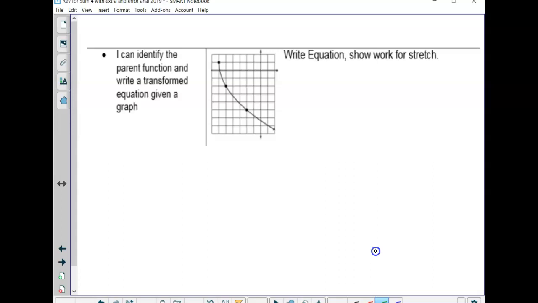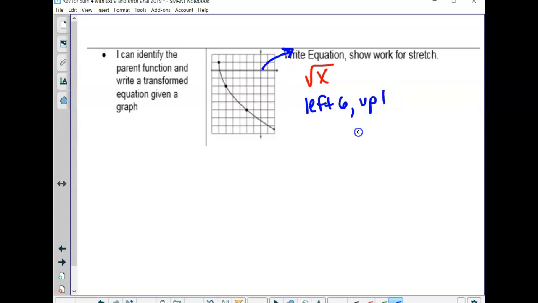What is the parent function for this one? Just square root? Everybody okay? Cube root would be going both directions, because you can take the cube root of positive and negative numbers. Everybody good? All right, what things have happened? Can you describe them in words? It would normally go like that. So it's gone left, how much? 6, is it? And up 1.